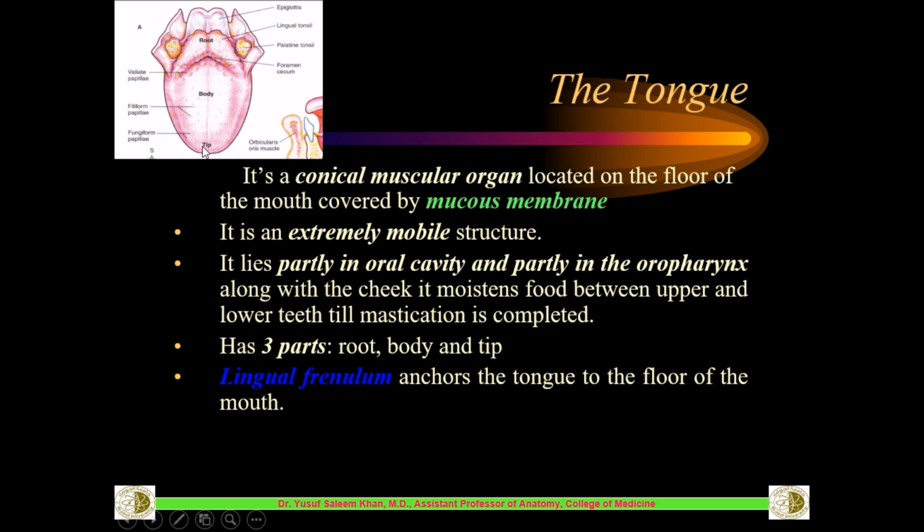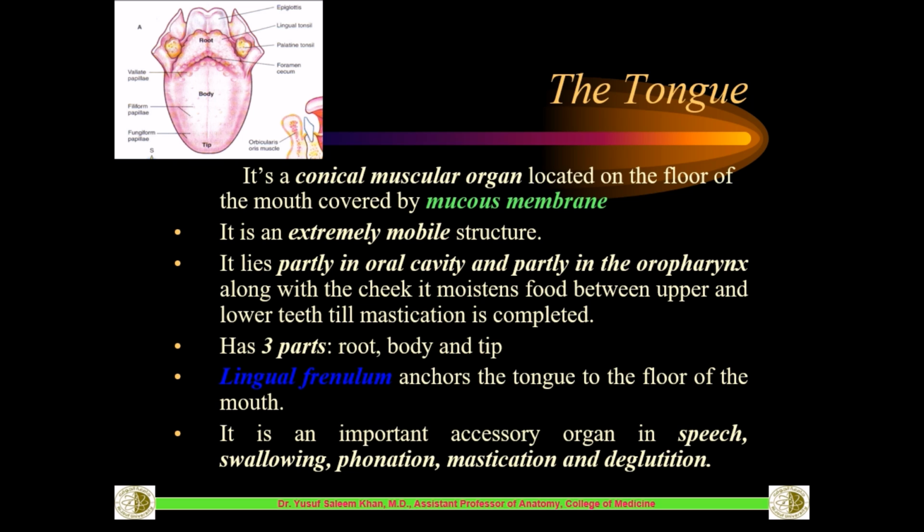And if you see below the tongue, there is something called as the lingual frenulum, which we'll see later. In this picture it is not seen, but if you lift this tongue, then below that you can see there is something called as the lingual frenulum, which will be anchoring the tongue to the floor of the oral cavity. So it will be mainly connecting the tip of the tongue to the floor of the oral cavity. And we'll discuss later how, if it becomes shortened, what will happen. That is, it leads to a condition called as the tongue tie.